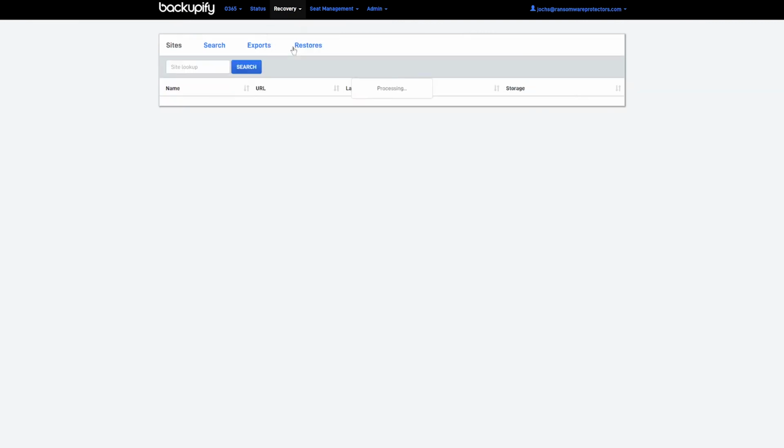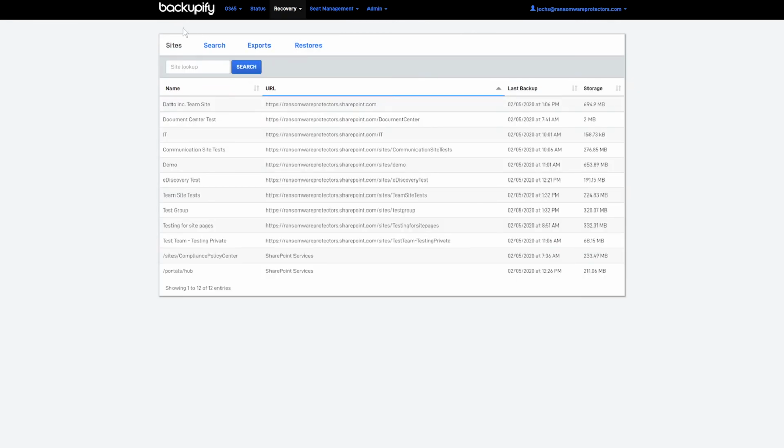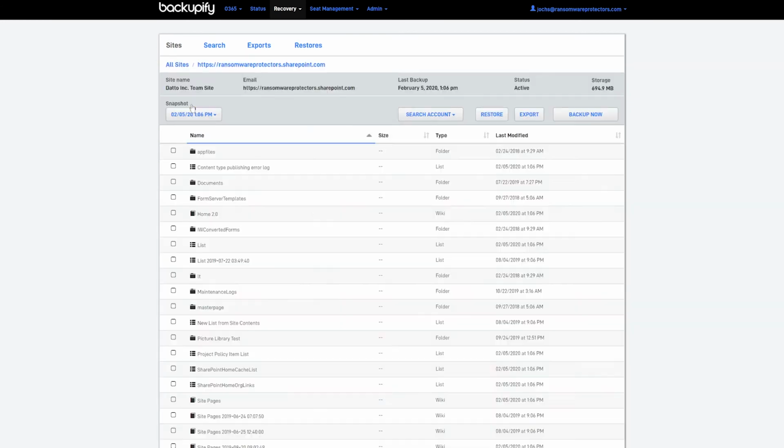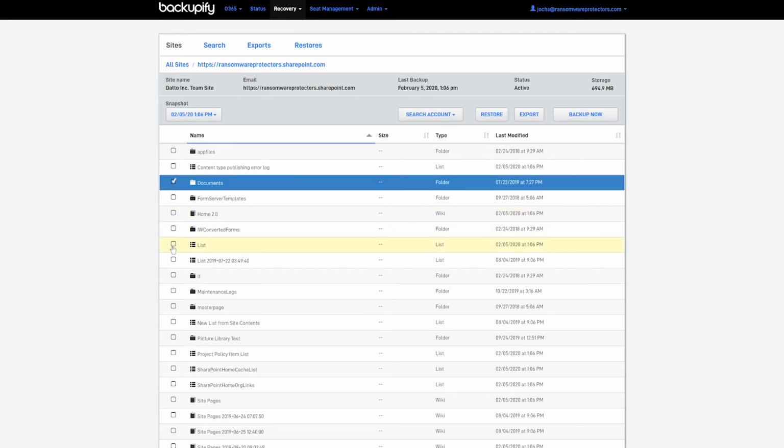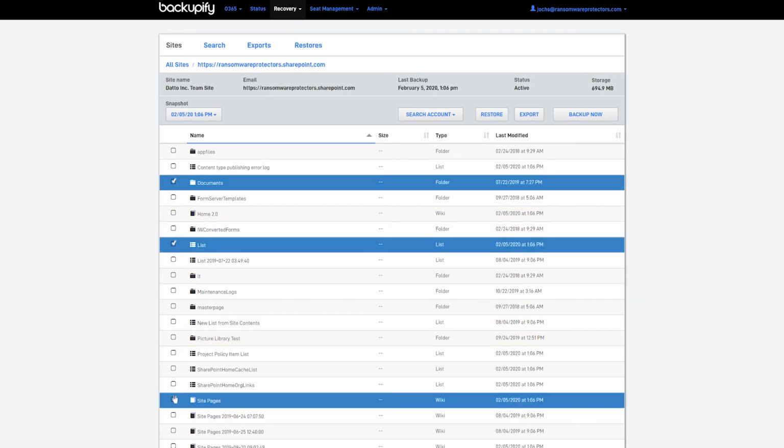From here, we can take a look at SharePoint, and you'll notice that SharePoint, again, will look very much the same. The one difference here is that we've got sites instead of users. SharePoint is obviously site-based, so this makes a little bit more sense. We focus on the content layer within SharePoint, and there's 5 major areas that we focus on. They're going to be the document libraries, site lists, site pages, site assets, and site templates.